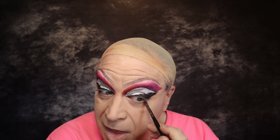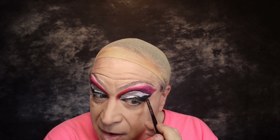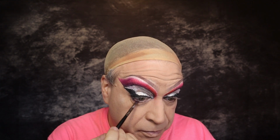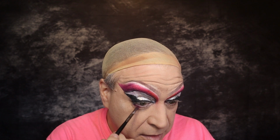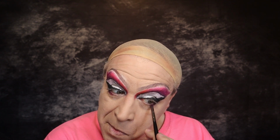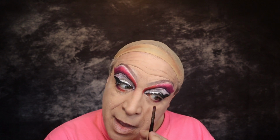I'm using a little bit now of that black from the palette, and now some of the purple. Everybody Scream. It's not an issue with the palette. The mattes are really good. That glitterily obsessed stuff, though, oh, I've had it with that. I have had it. I just love the orange in this palette. This orange is really good. It's almost neon. So I can't say anything bad about that.